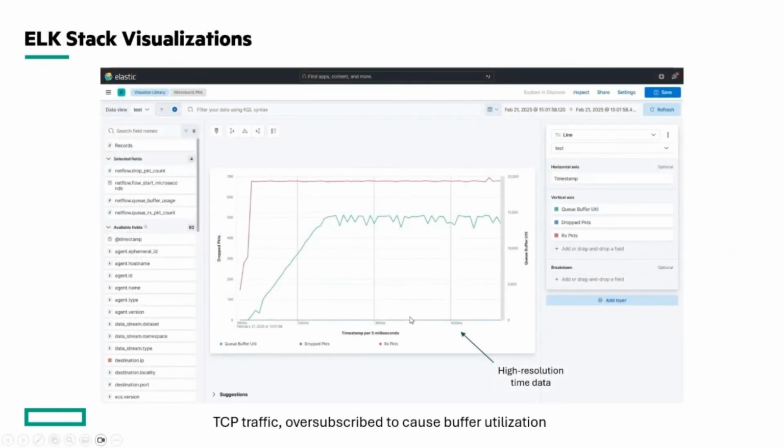And then I just have a few screenshots showing the ELK-STRAC visualization tool and the information that we can see here. So here we see TCP traffic. We can see the queue buffer utilization, the dropped packets, as well as the received packets.